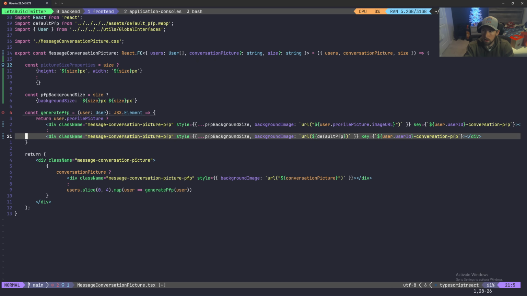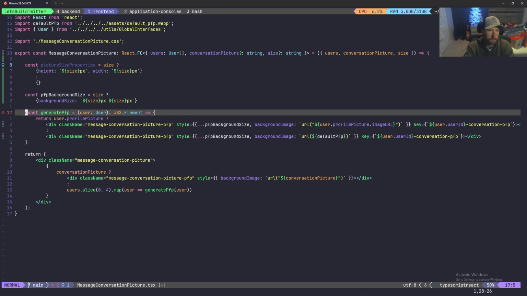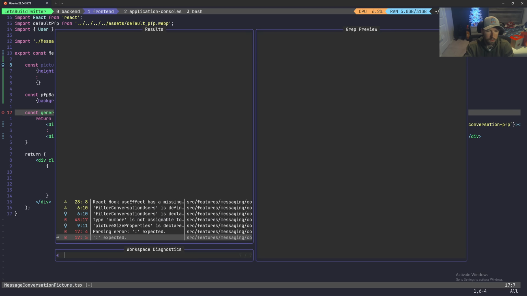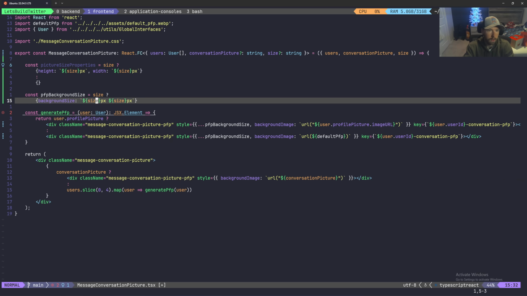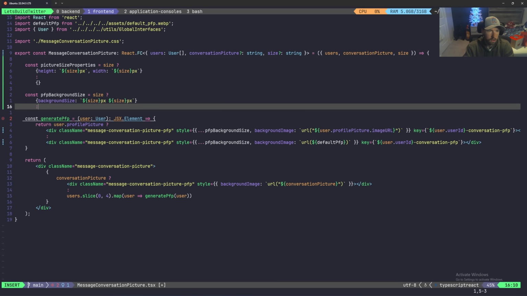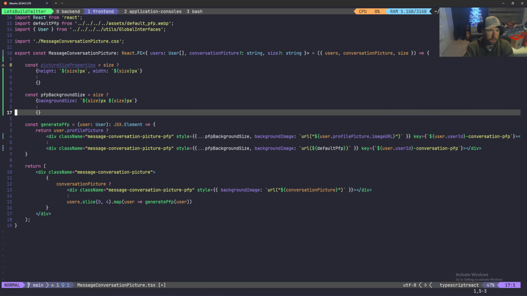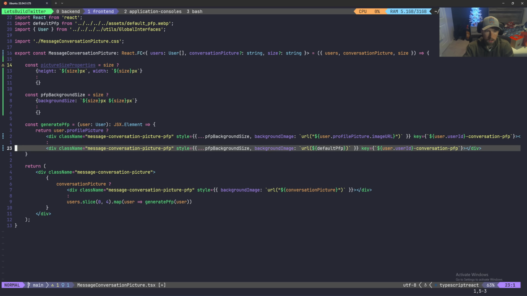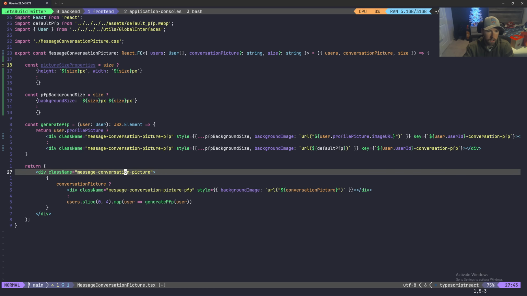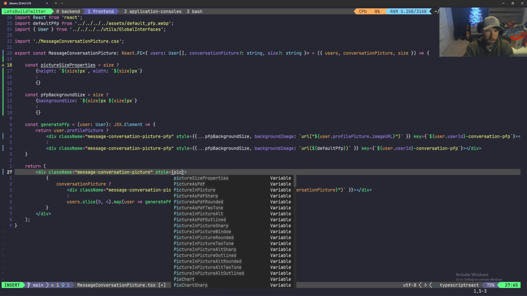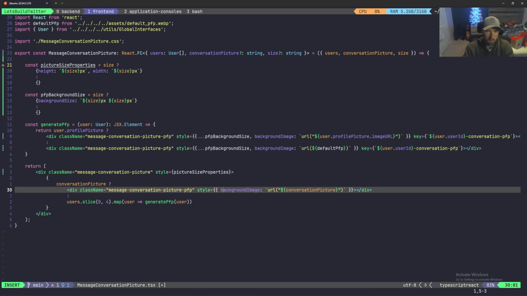And then I don't know where we even actually deal with the picture size, but I broke this, so that's also awesome. Let's see what's going on with this. Expected a colon. Oh, let me make sure we fix this. Do this, and then empty, like so. That's better. Okay, so now inside this div here, we're gonna pass in a style. So style equal to, and then we're just going to say picture size properties, and then same thing in here, we're going to say ... and then PFP background size, and then break apart that and add it there. And I believe that should be everything.